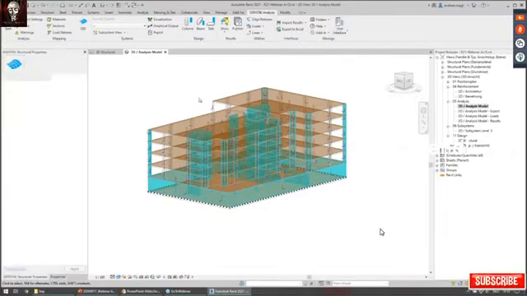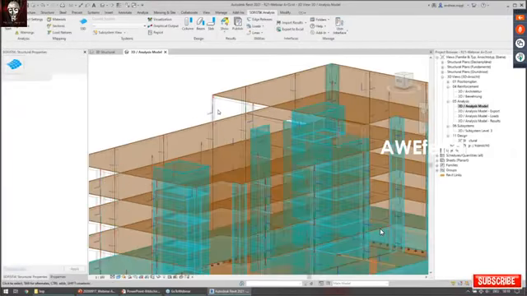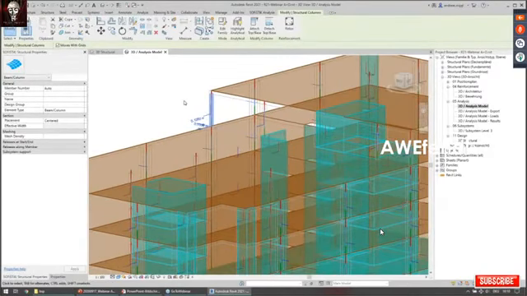I already have it active, and this works the same way as with the standard Revit properties. When selecting an element, the properties of the elements show up, and there you can add additional analytical properties which go beyond the properties already provided by Revit itself.